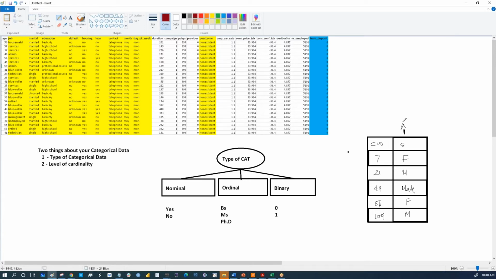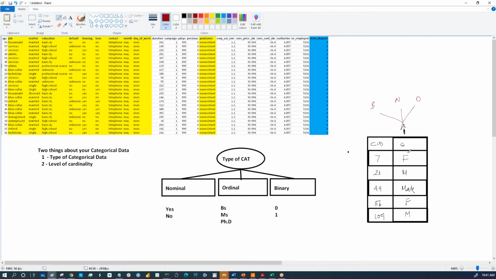Binary. Or nominal. Why do you know? Someone who said binary? Why do you think it's a binary? Because we can translate the male or female to a corresponding 0 or 1. No, is it 0 or 1?